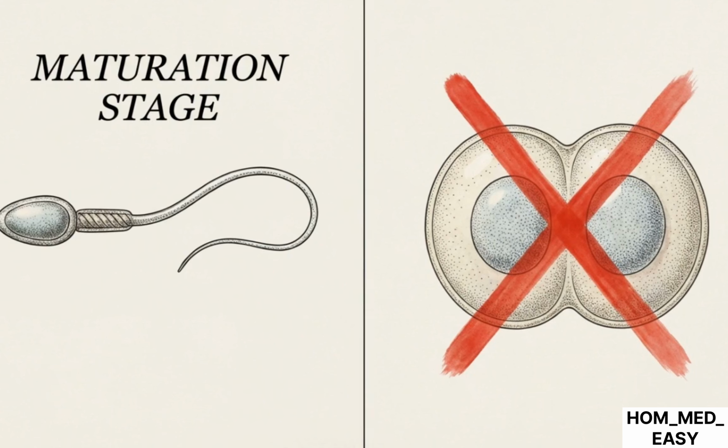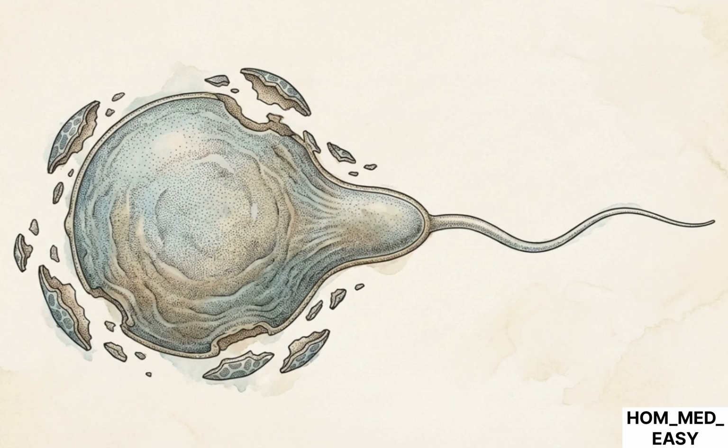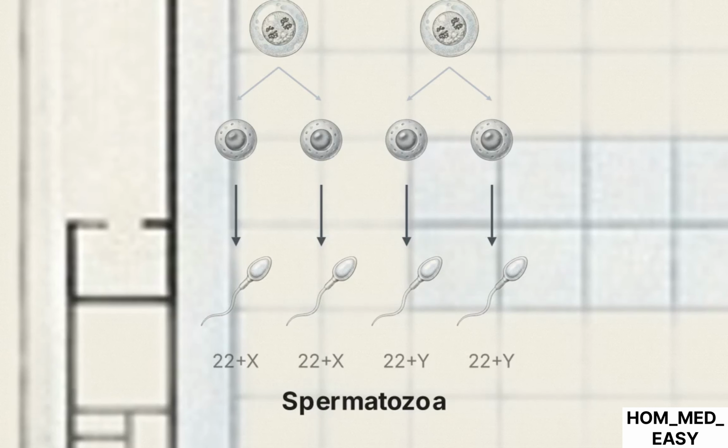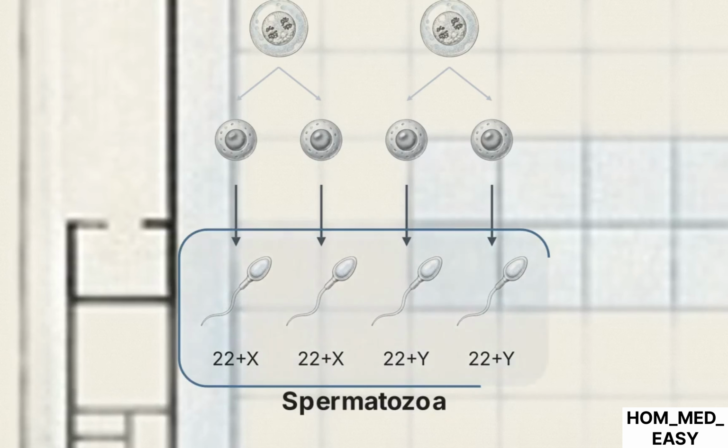That physical redesign is phase 3, spermiogenesis. This is a purely physical maturation process. There is no further cell division here. The static, round cell sheds its excess material, elongates its body, and grows a tail to become motile. Complete your flowchart by drawing tails on your final 4 cells and labeling them spermatozoa. 1 cycle yields exactly 4 mature cells.